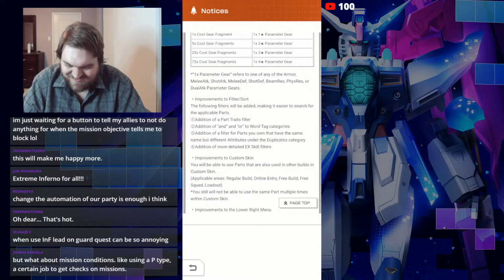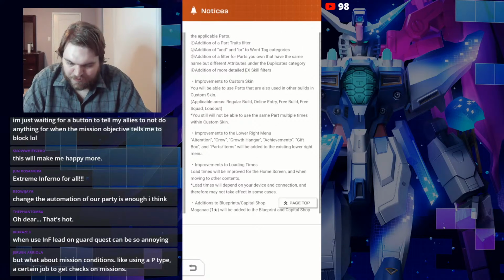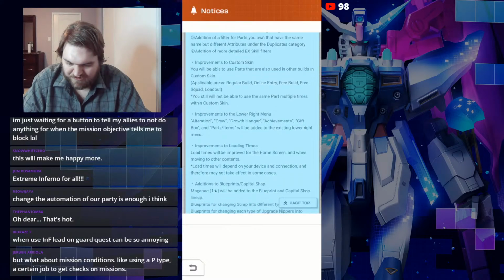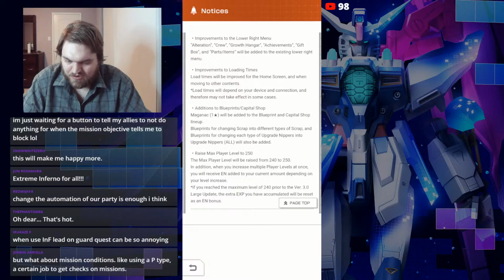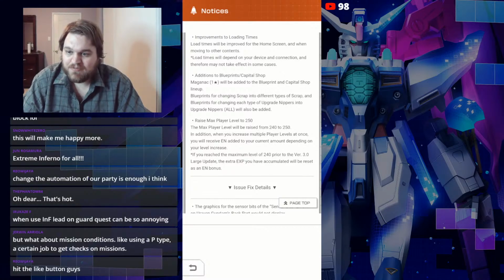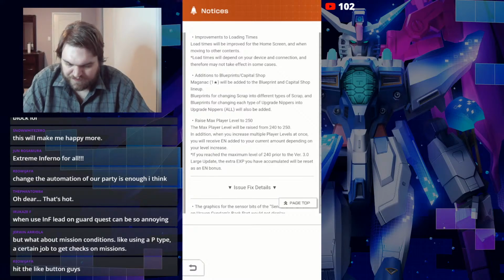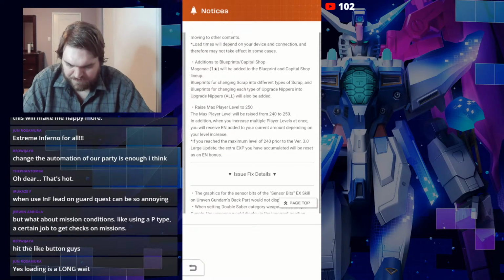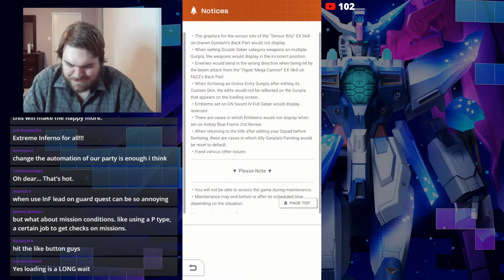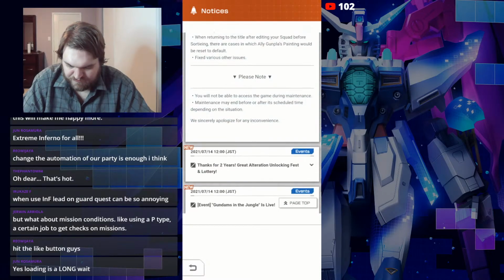Dope. And you can trade in any cost gear that you have for parameter stuff. You'll be able to use parts that are in other builds and custom skin. All right, sweet. Our little ring menu is getting altered: alteration, crew, growth hanger, achievements, gift box, parts, items. Awesome. The loading time is a big one. I don't know if you guys are affected by this, but when you boot the game up and it's at touch to start, it can take a really long time to load everything and get in. That getting boosted, lovely. All right, 250 becomes the new cap. Yep. And then a bunch of little bug fixes and stuff. Yeah, cool.